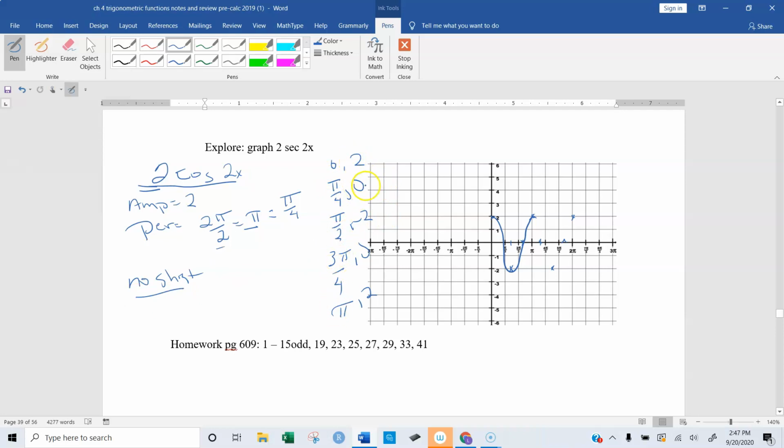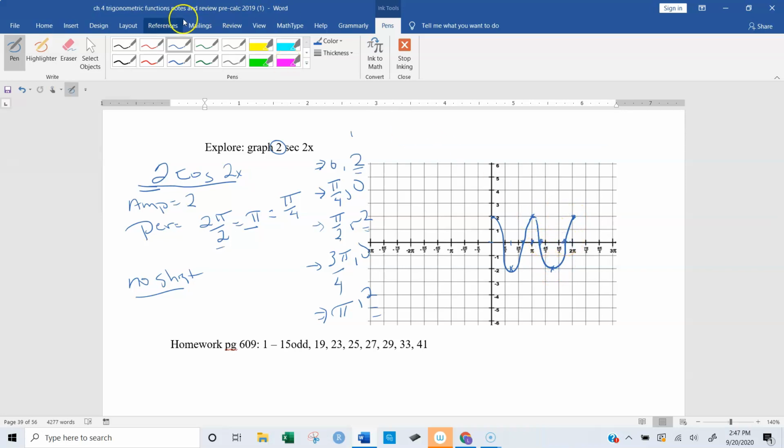I know that cosine is 0 at the middle two. I know the first and the last are the max. Those are generally 1, but with an amplitude of 2, 1 times 2 is 2. And this one's 2, and then this is my min, which gives me negative 2. And I graph this in. I'm actually going to graph 2 of them, just so it's a little easier to see. So I just take this and repeat it. I went to pi, so there's my 1s, halfway in between was my min, halfway in between were my zeros.